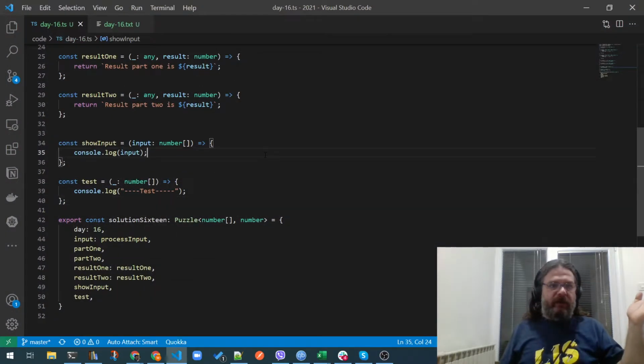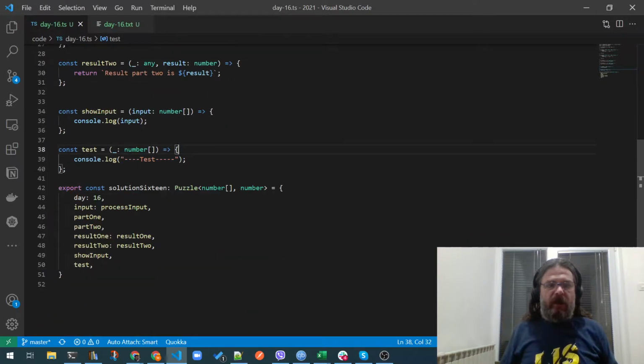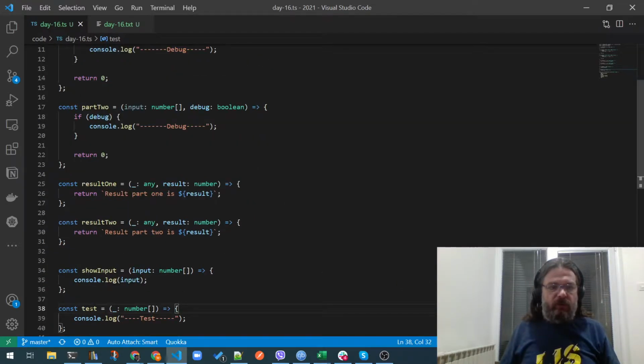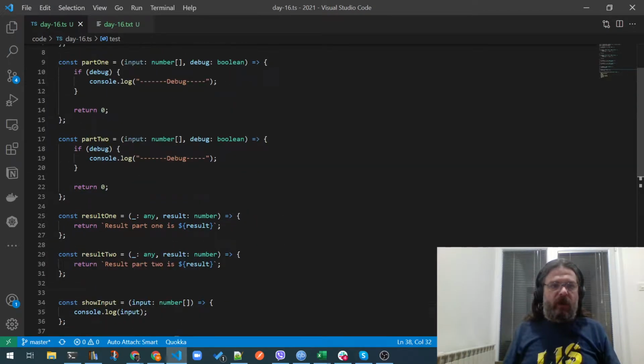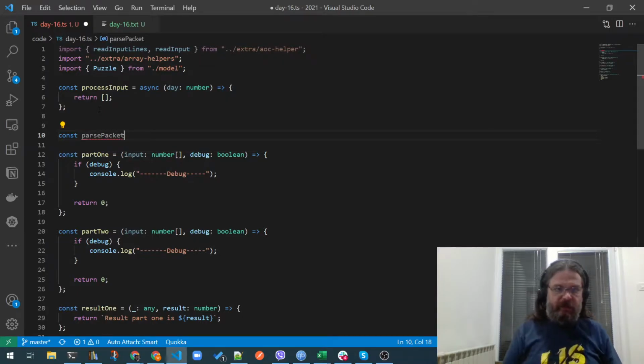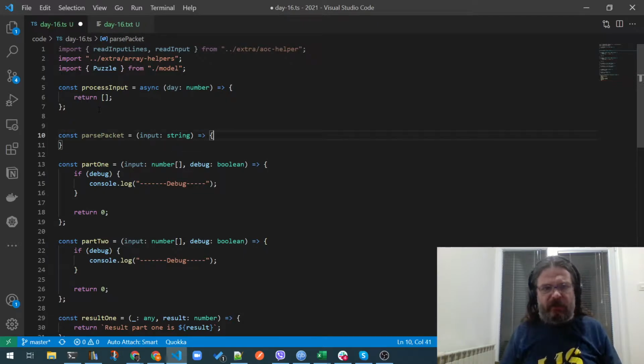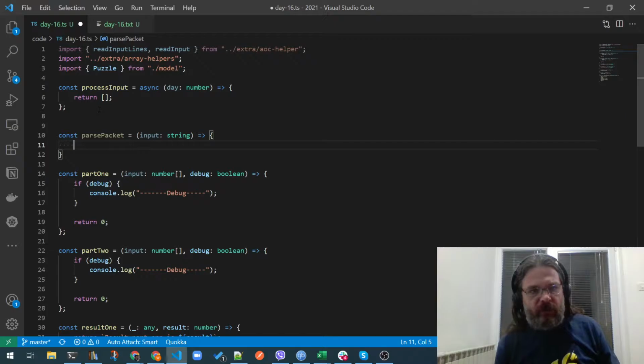So let's start, so to say. And I will actually use the test method that I'm doing here. Only our input, I have no idea what our input will be, but we will have to use the test method where we can actually test some things. So I will be creating a method that says parse packet, and that gets an input that's a string, let's say, and returns something that I have no idea what it is.